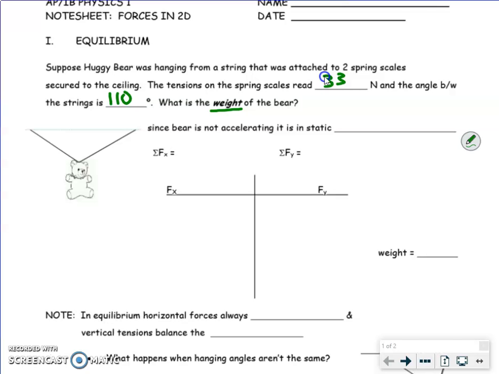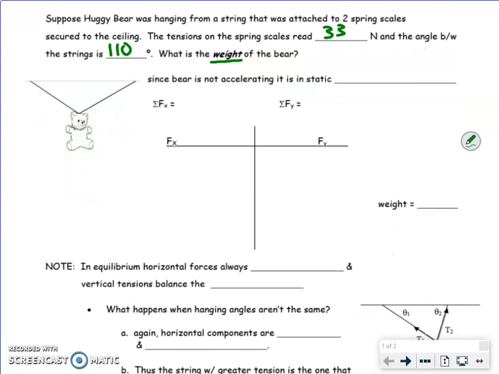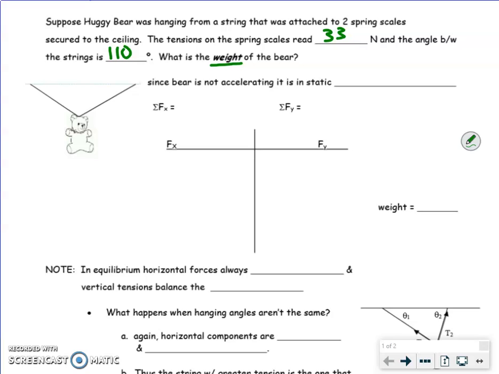The whole point of this exercise is to introduce the idea of taking forces and breaking them up into components so we can compare vertical to vertical and horizontal to horizontal. If we look at an FBD, of course we have Fg on the bear. Then the strings have tension in them, and I'm going to draw some arbitrary tension vectors. I want you to understand that the length of the string has nothing to do with the length of the tension vector. I'm just going to call it T here, and there's another T here.